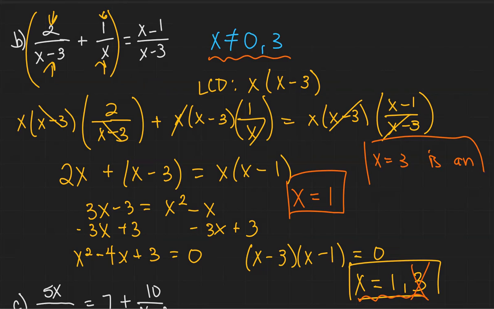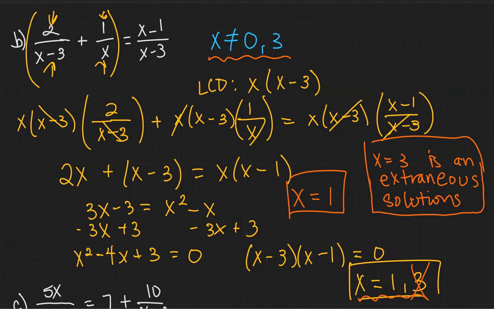Extraneous is an adjective, not a noun. Okay, now I can't even spell it. Wow. Okay, sorry about that. Let me do this right. Extraneous. Okay, good. Solution. Sorry. It's not just an extraneous, it's an extraneous solution. Singular. I can't English right now. Sorry about that. There we go. Okay, x equals 3 is an extraneous solution.